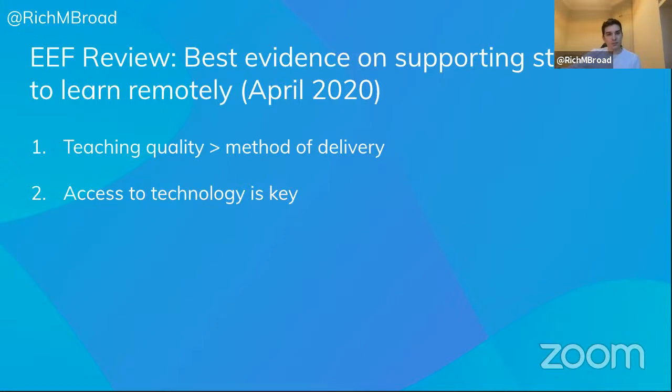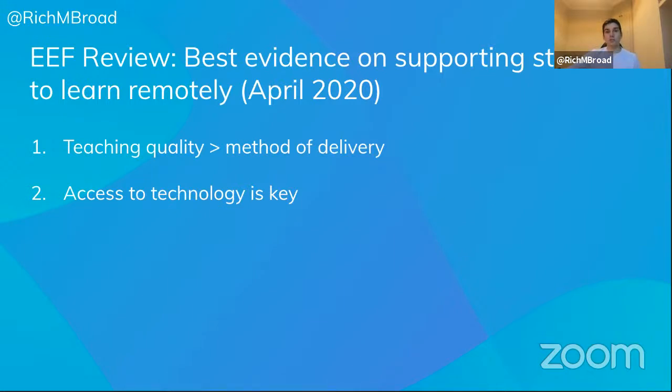Again, as I mentioned just a moment ago, this is particularly important for disadvantaged pupils, because those are the pupils who are most likely to face barriers of access to technology. But on a separate note, moving away from access to technology, understanding how to use technology is also really important in this. So it's really important that teachers and pupils as well have access to support and guidance on specific platforms that they're using, particularly if those platforms are new. And that doesn't have to be in-person training, that could just be an opportunity to ask questions, it could be online videos to watch, it could be anything.